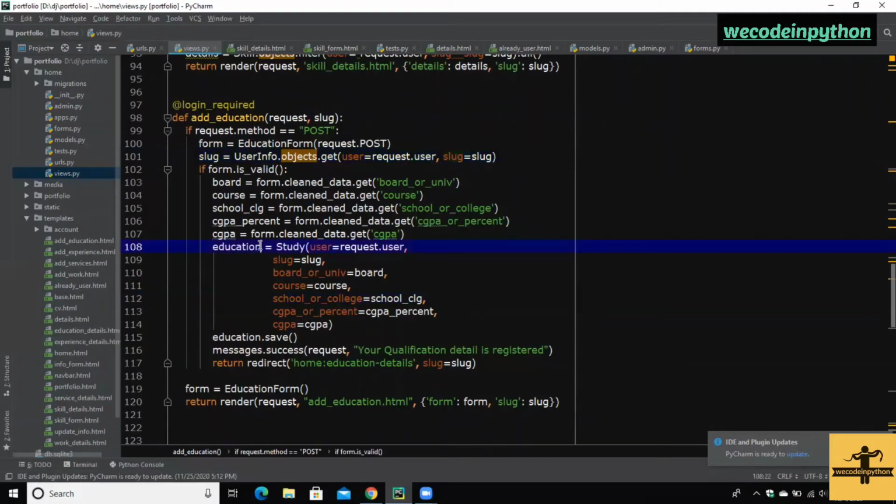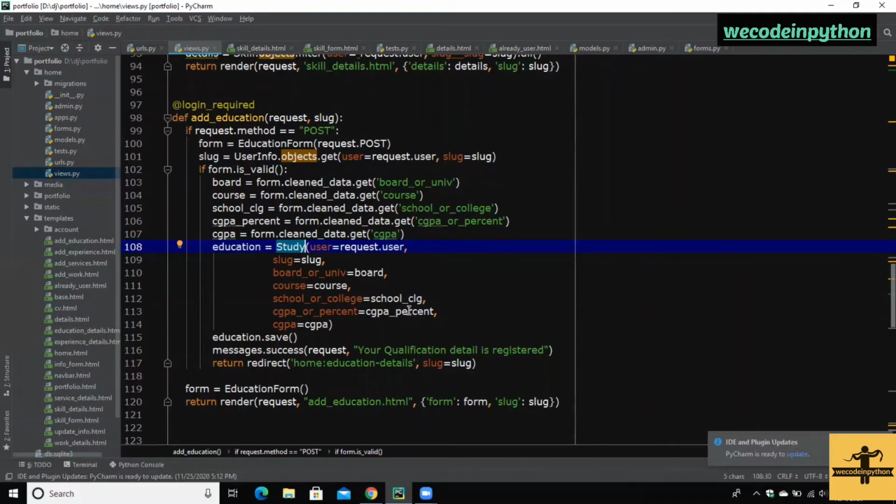and we will create a variable named education, and then the study, that is the model that we have created, and all the attributes we will pass. So user as the request dot user, slug, we already have the slug field from the URL, and the board or university that we have extracted from the form dot clean data dot get.